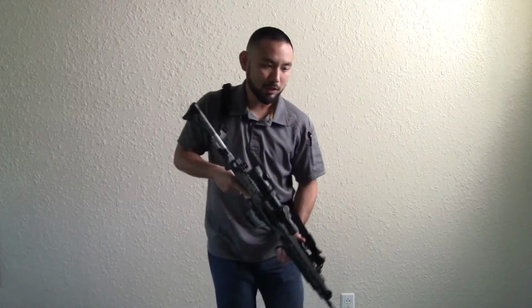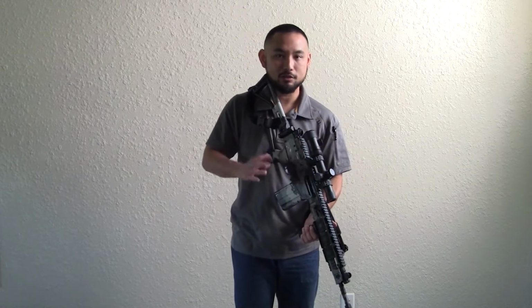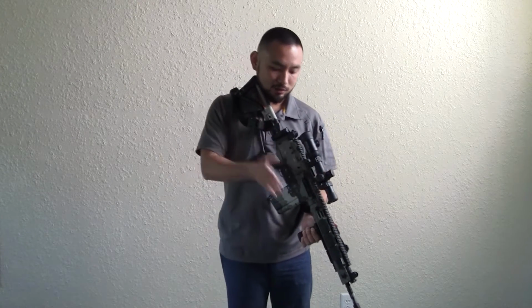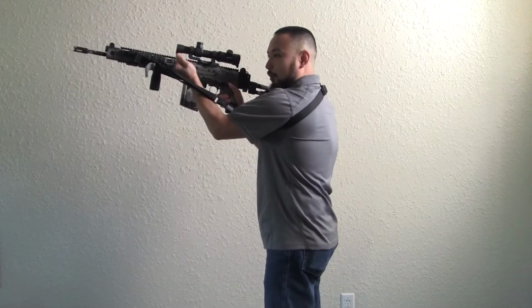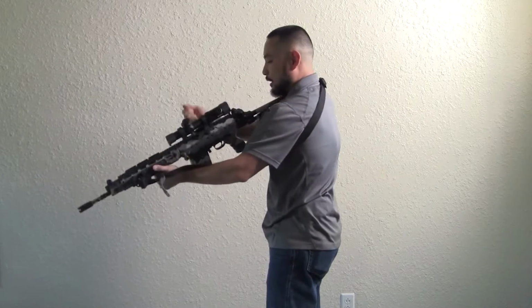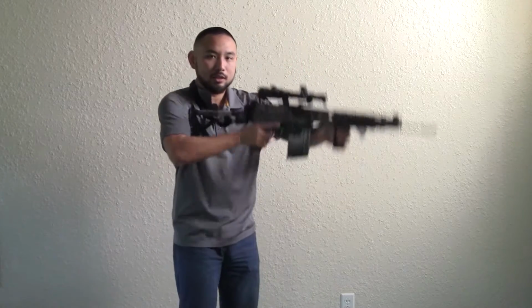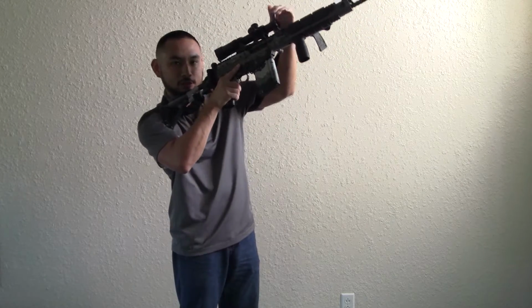For me, if I had to pick between having a charging handle on the right side or the left side, I mean, if it's ambidextrous, obviously that's the number one choice, but if that's not the case and you have to pick between the right or the left, I definitely would prefer the left, because then you can operate it with your non-shooting hand. You don't have to take this out or tilt the weapon, anything like that. You just go ahead and grab it with your support hand without having to turn it over or anything like that.